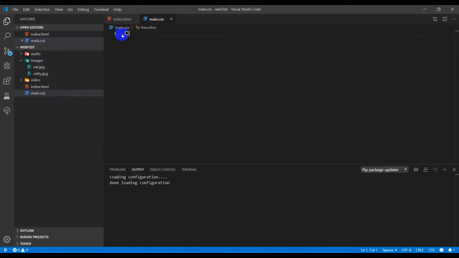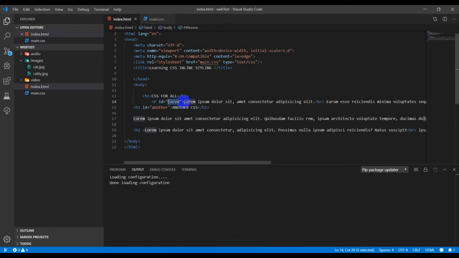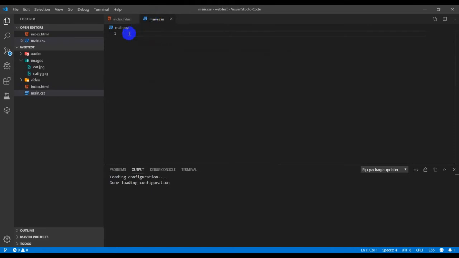Okay, so I'm going to clear this, and then I'll go to my index.html. I'm going to clear all these IDs that I've given to these text or tags, and then I am going to do that for this. So I'm going to give an ID to this. My ID is going to be id equals, and then in the quotation marks, I'm going to call it ipsum. You can use any name, but it's okay when you use a name that you can actually reference. So I'll put a pound sign, and then I'll put the name here.